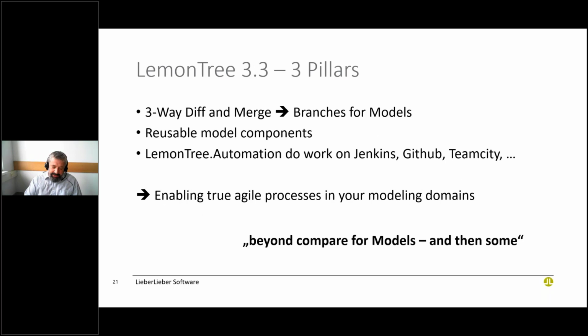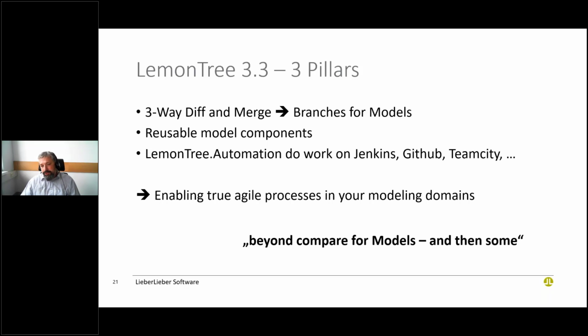Lemon Tree 3.3 is our commercial product that this solution is based on. I also showed a sneak preview of our Polarion connector. Lemon Tree 3.3 is a three-way diff merge tool. This enables you this optimistic version control with branching for models. Then I showed you our reusable model components capability in a very simple way, just defining a package component that would be published on Collaborate.